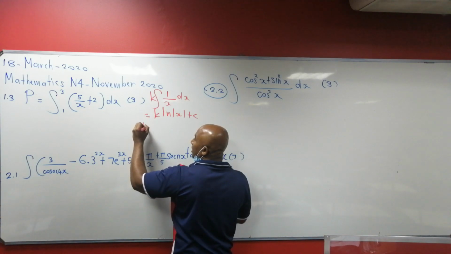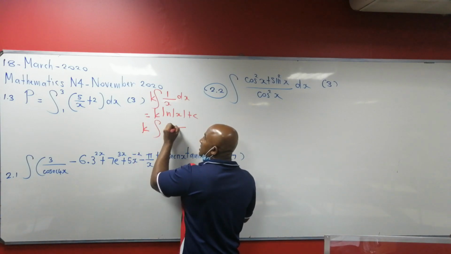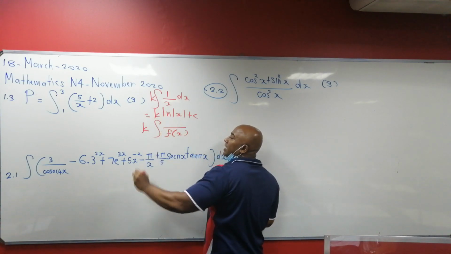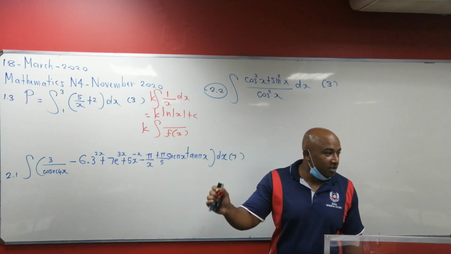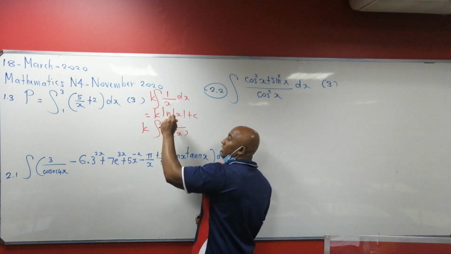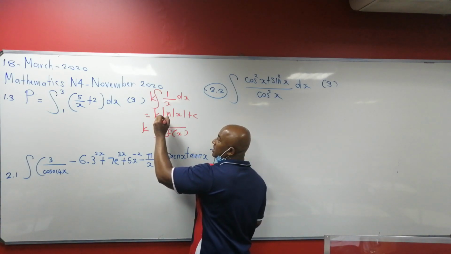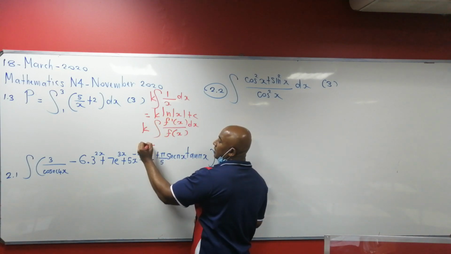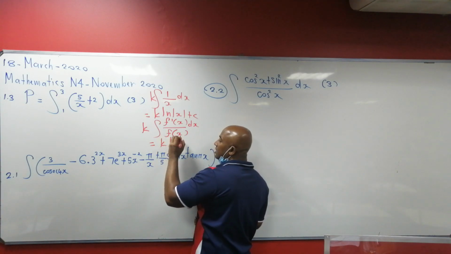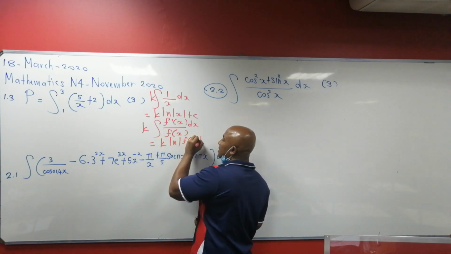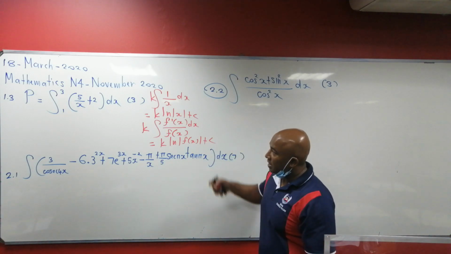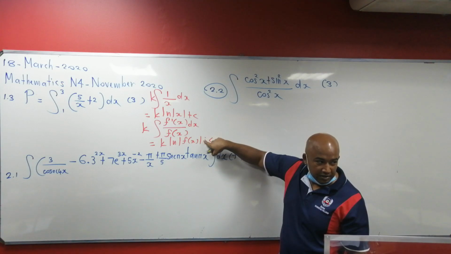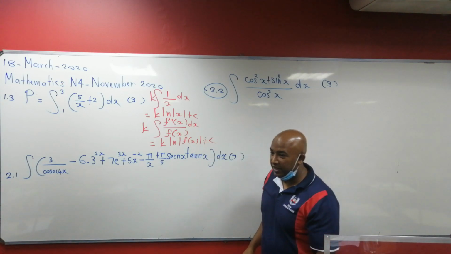But the fact of the matter is that it's not always 1 over x. When you're in N5, you realize that the denominator is not always x. The denominator can be any function of x. If the numerator is an exact derivative of the denominator, then the answer is always ln of the denominator plus c. It's the same thing. This is basically an example. This is the proper formula. So that is for 5 over x.